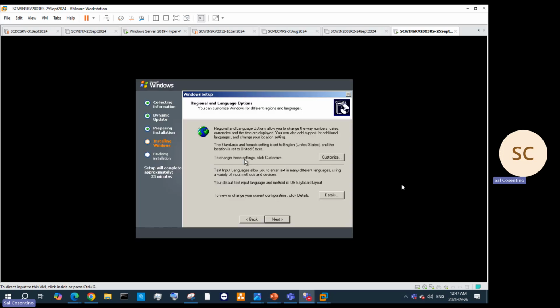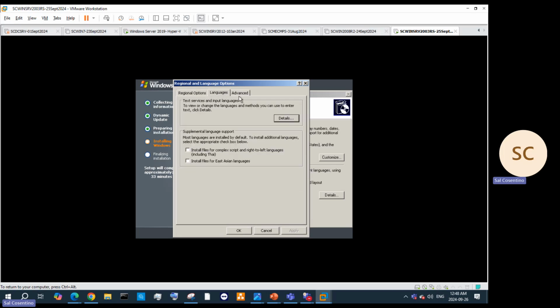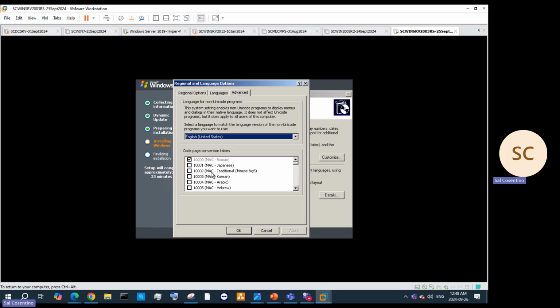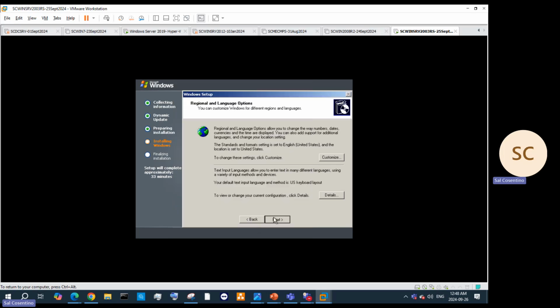There you have it. Set up the language options, technical, next, standard, find language, all good. Next.